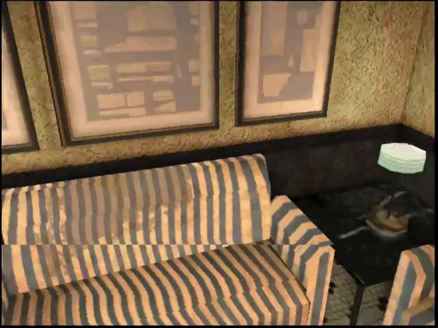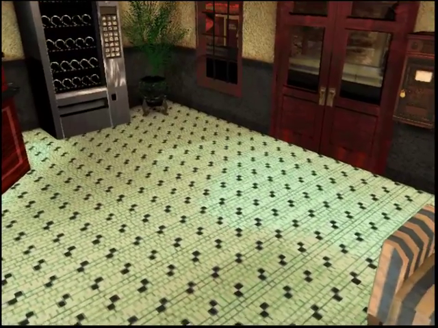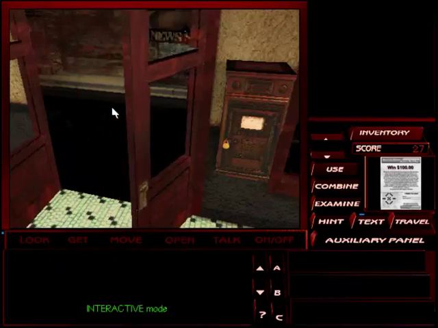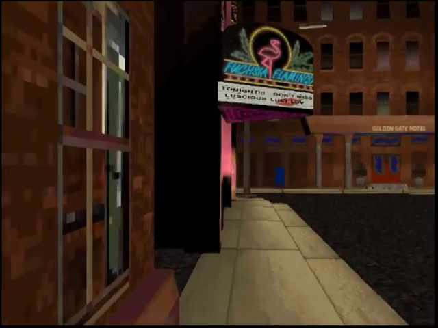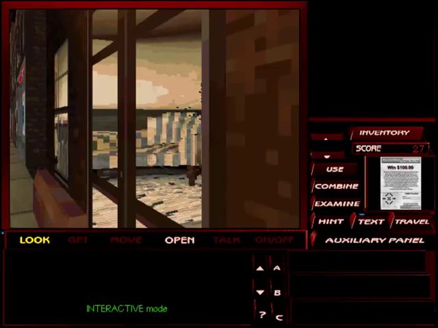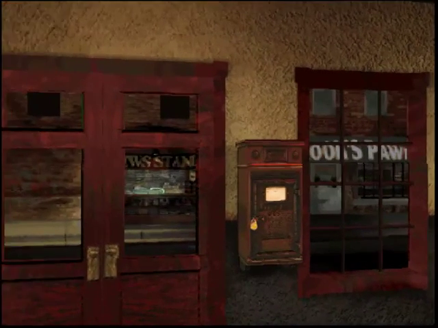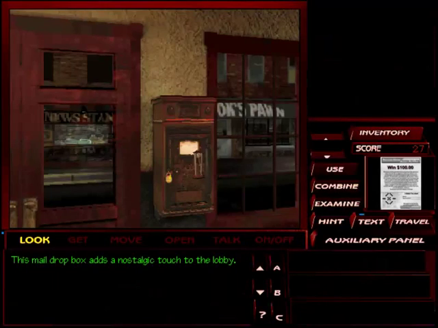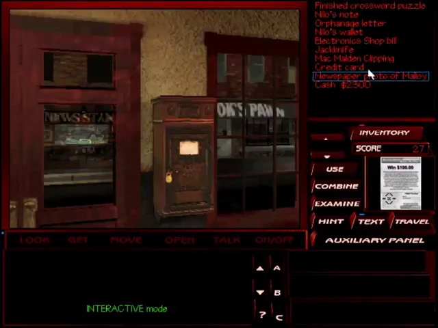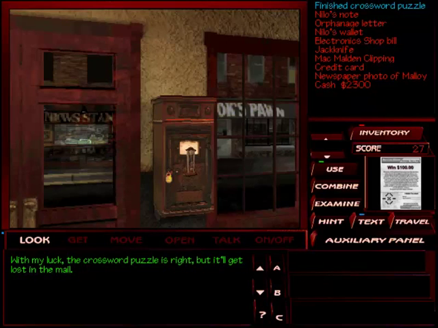These paintings are... This door leads out to... Let's open the door and mail our crossword puzzle here. Actually, I think we can mail it in here. A mail drop right there. This mail drop box adds a nostalgic touch to the lobby. With my luck, the crossword puzzle's right, but it'll get lost in the mail.